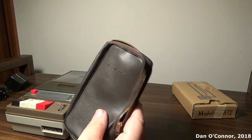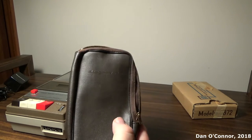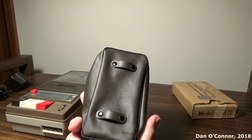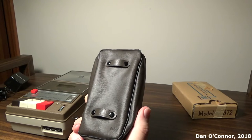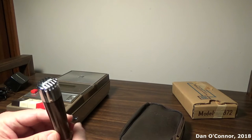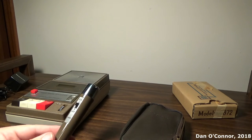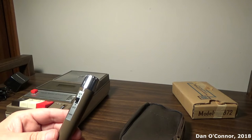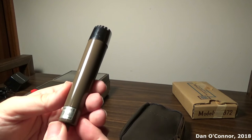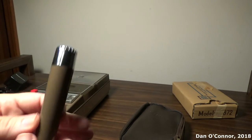All right, I want to look at the microphone for a minute. It came in this nice brown vinyl carrying case, branded Magnavox. A couple of places to strap it onto the carrying handle, carrying cord, carrying strap, I guess. Marked Japan. And here's the microphone itself. It's branded Magnavox, pretty much the same color as the recorder. It's a remote switch, dynamic mic. And on the back we have our 704 again and our impedance.